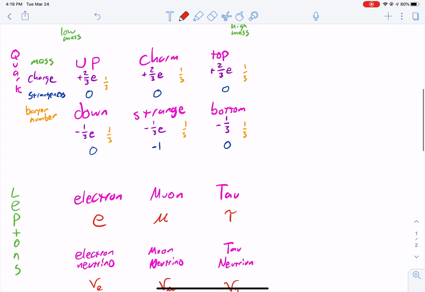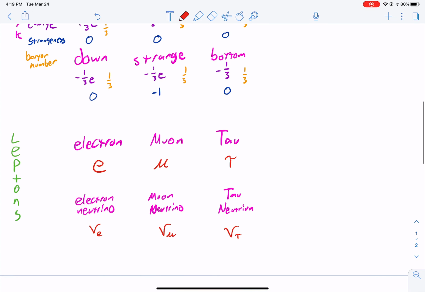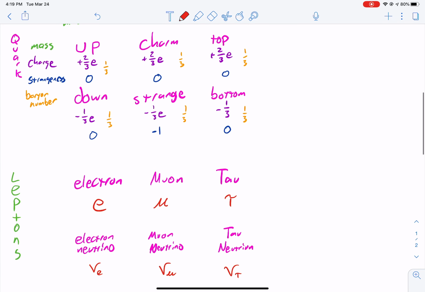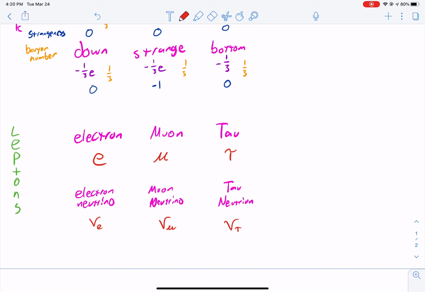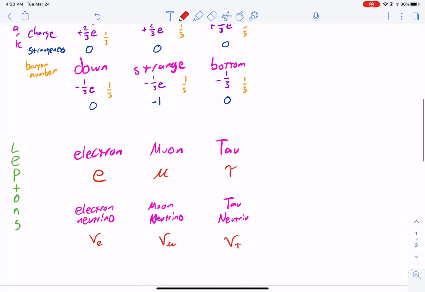Now the masses work the same way. Electron is the least mass, tau is the most. Neutrinos are really, really much less massive, like incredibly less massive than anything else. They're essentially zero mass, but way, way, way less mass. But again, the electron neutrino is the least massive of them, and the tau neutrino is the most massive. Again, just like before, the muon and taus are pretty rare. They will exist and then break down very quickly, turning into an electron. We'll talk about that more next week.